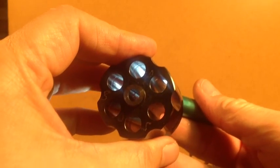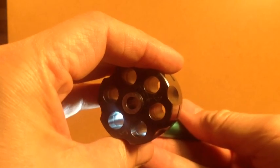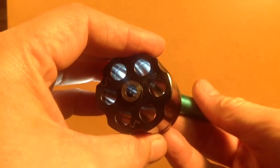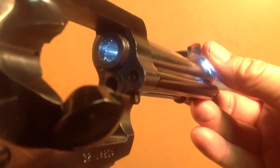So YouTubers, here's that quickie again to show you how easy it is to clean a gun after you've shot some Magnums through there to end the range session. You see, that's pretty clean there in the forcing cone. As for the back end, there you go.